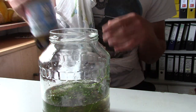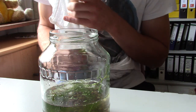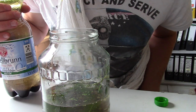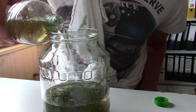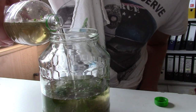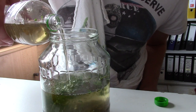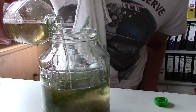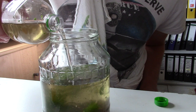And now I'm going to fill it up with some more pond water. I'm going to be careful not to bury the shrimp under some of the gravel that's at the bottom there. So I'm going to pour it in very slowly. And this is going to be a bit of a shock for the shrimp, this water. So the shrimp might die out of shock. I hope it doesn't, but that is a possibility. So the first day is the most crucial. If the shrimp survives that, you should be fairly good to go.